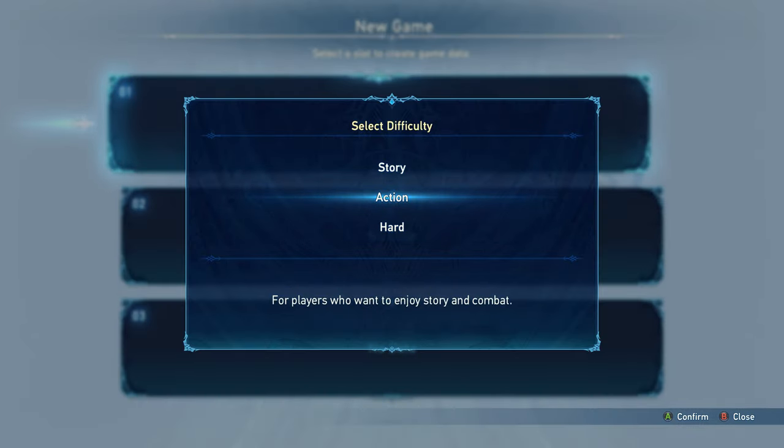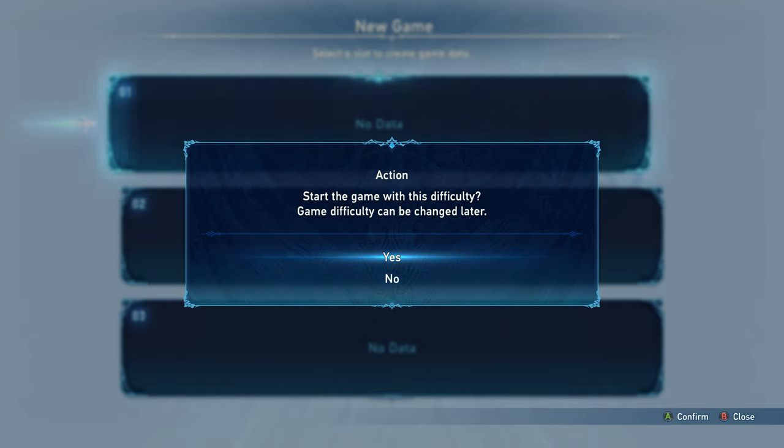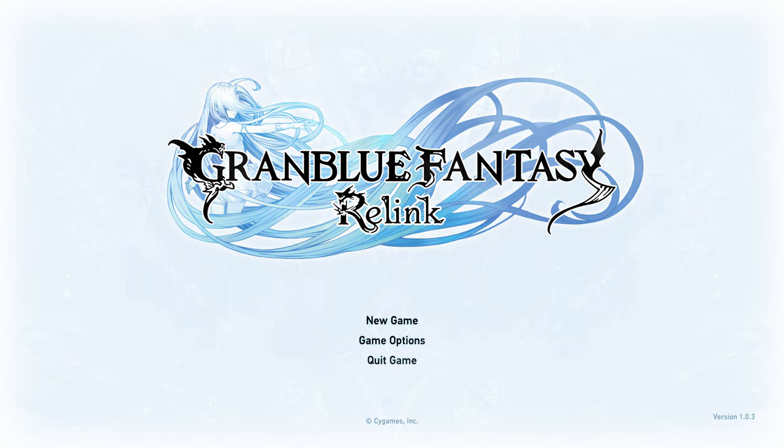Now, difficulty. I think I'll just keep it at the middle one. Action. Seems the norm, don't it? So yeah, I can change it later if I find it too hard, but nah, I should be okay. I don't think I want to lower it to story. Anyway, enjoy the prologue.